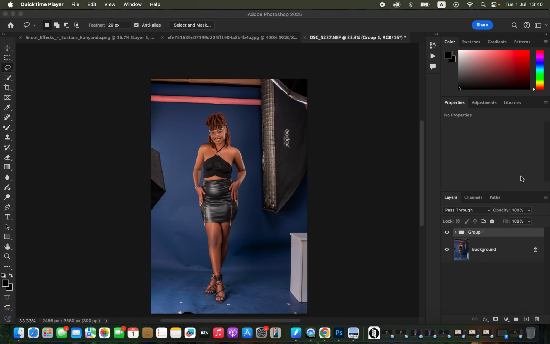Hello, in this video, I'll show you how to color grade your studio photos and how you can easily transform your studio backdrops to make the photo look better when it comes to Photoshop. So right now, I'm done with the retouching of this very image. You can see before and after.